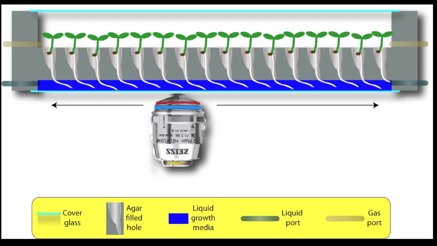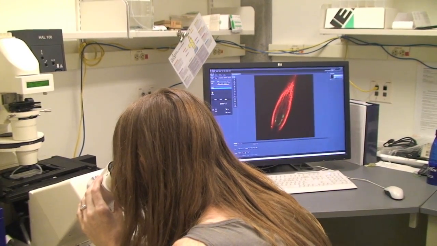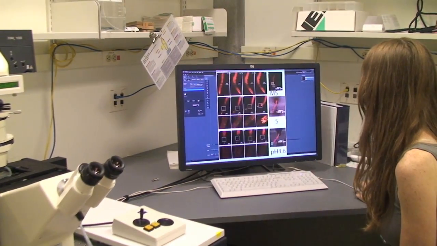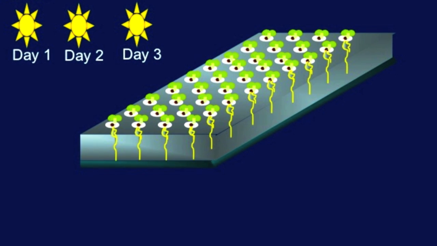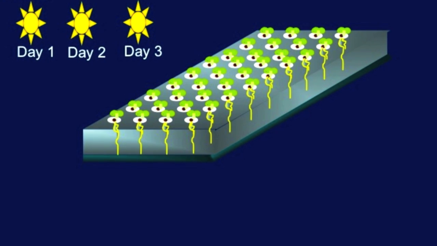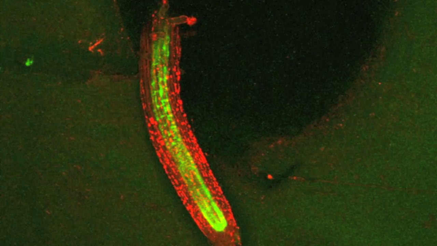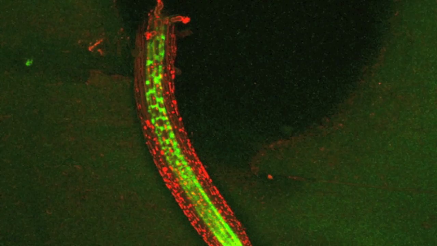After germination in the RootArray, roots grow through the agar into liquid media where they are imaged using a confocal microscope. Software automatically detects the individual roots, follows them as they grow, and takes a continuous series of images of each root over time. Thus, roots are grown, treated, and imaged in the same environment. This allows for observation of dynamic changes in gene expression and cellular morphology in response to a stimulus.